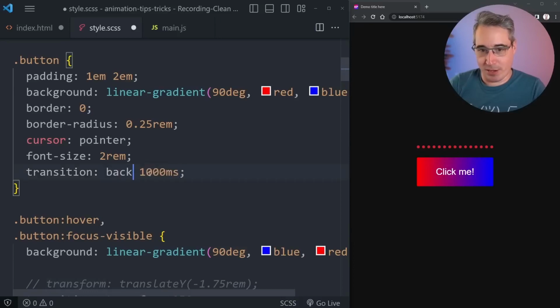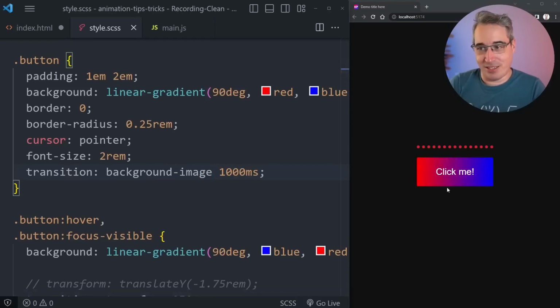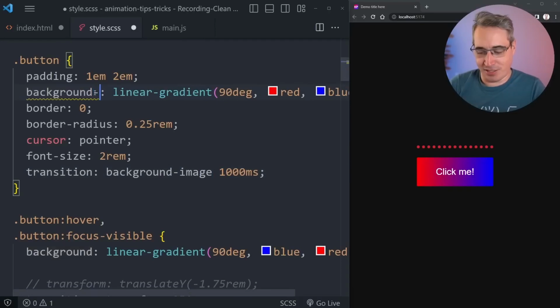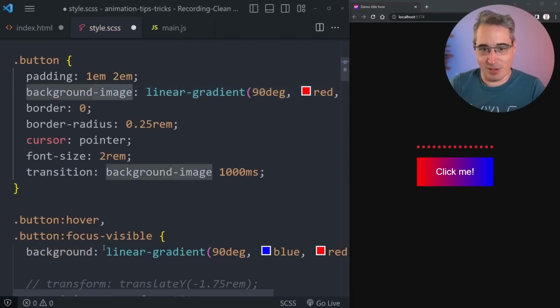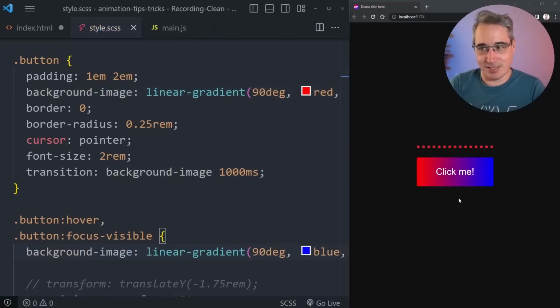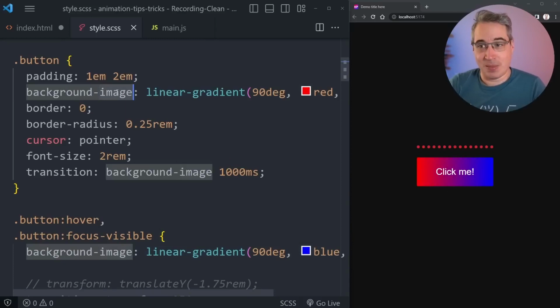And this will be my background. And background image, I should say, is not an animatable property. So when we have that, you can see it doesn't animate. And if you're saying it's because it's not the same property, we can fix that right there. It still doesn't animate or transition because it's not an animatable property, because it's looking for an image basically. And we can't really change the value of red.